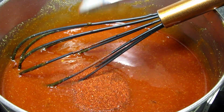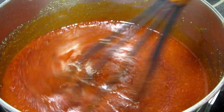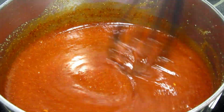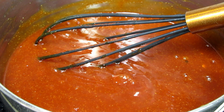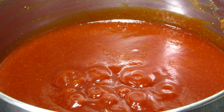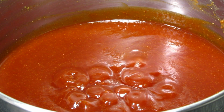Just keep an eye on it and stir occasionally. The barbecue sauce will reduce some and will marry and concentrate those wonderful flavors. Give it a taste test along the way for any additional seasonings that you may want. I didn't add any salt or pepper because my chicken seasoning had plenty. You can even add more tang with vinegar or just the sweetness or heat to your liking.